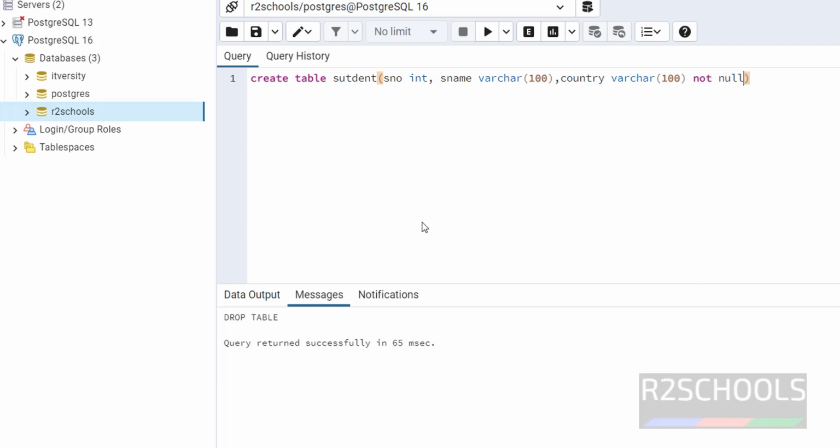S name also not null. Select it and execute. The table is created. Let me verify: select star from student.